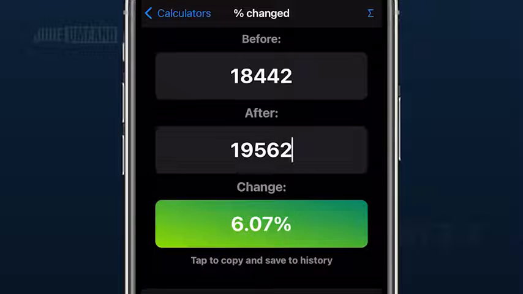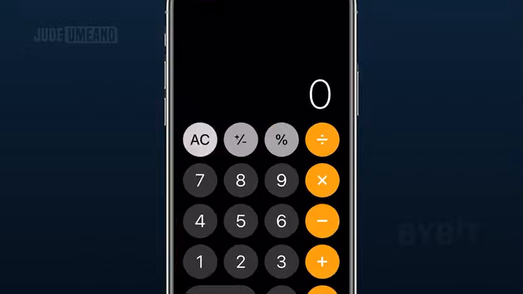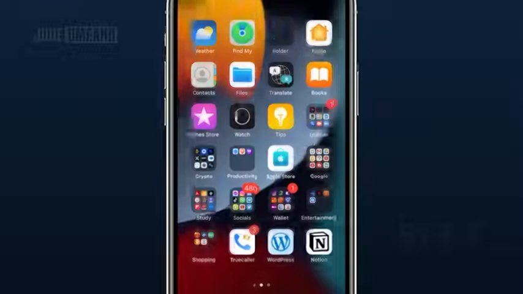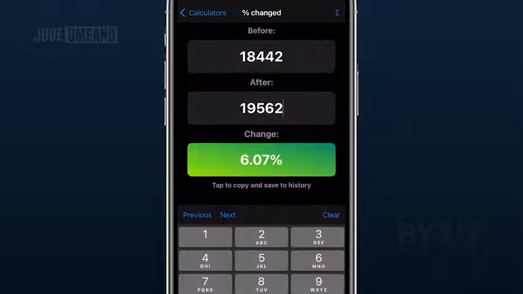What I could do is bring this calculator and do 6 divided by 2, that is 3. So I will make my interval 3 to be able to trade this market, because 6 divided by 3 is 2%. It means that for each trade I will be making about 2%.